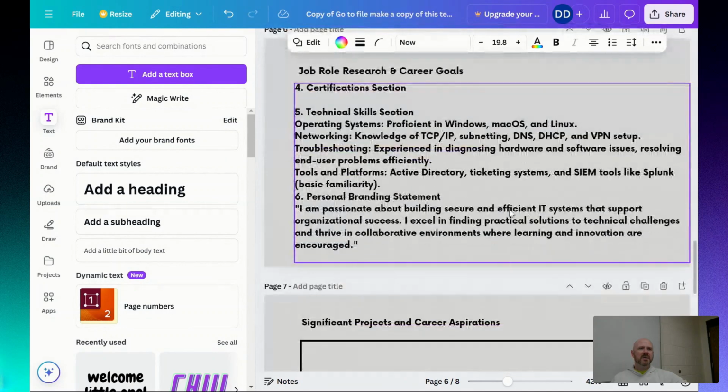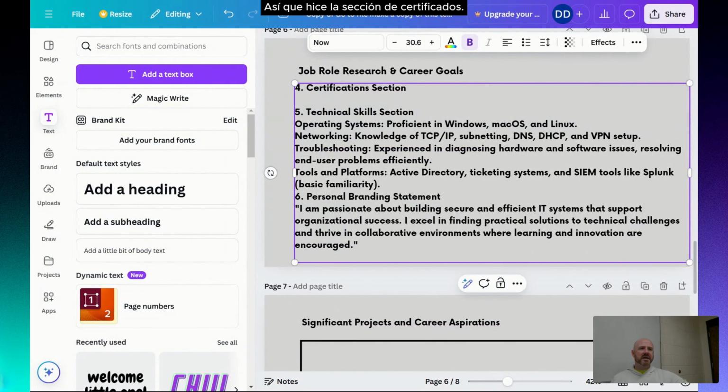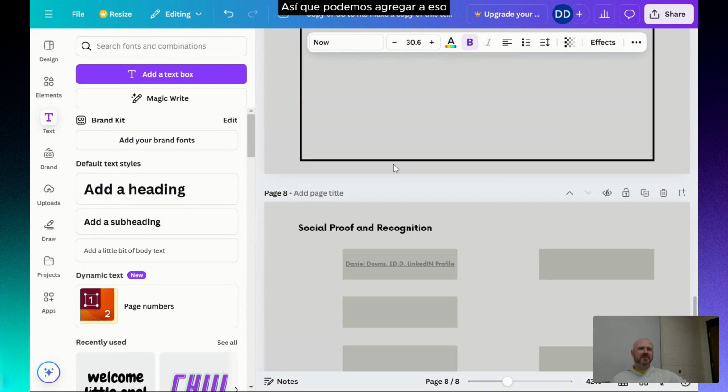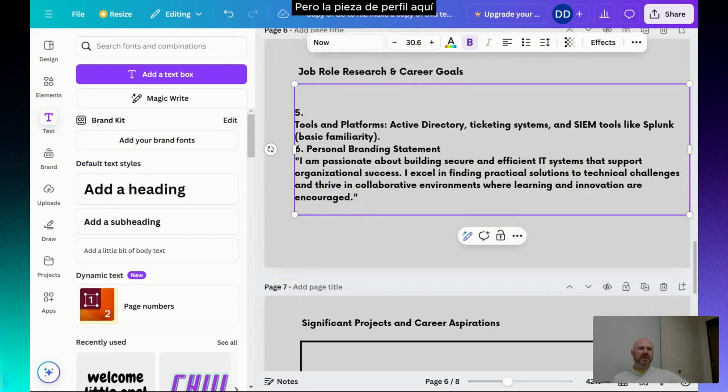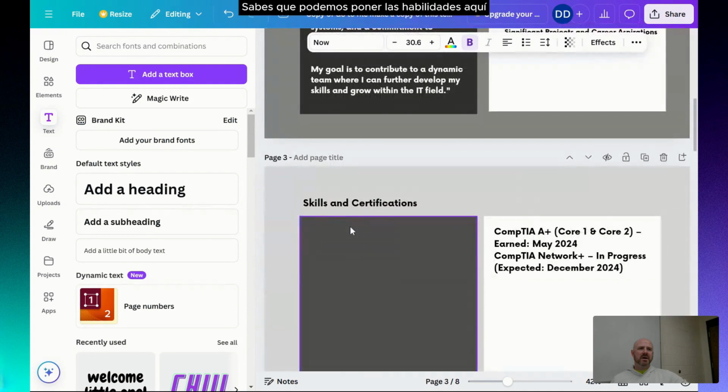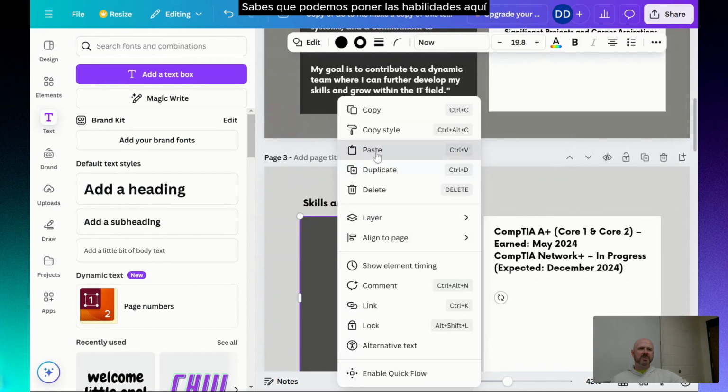Then, so I did the certificate section. Now let's look at the technical skills. Some of this we covered in the profile piece, so we may just add to that. But the profile piece right here, we can put the skills here.